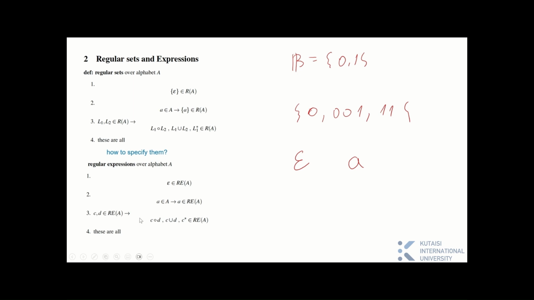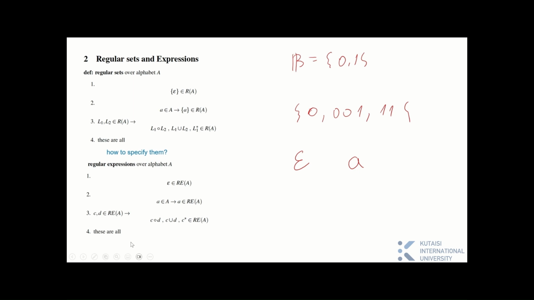Then this one says that if I have 2 regular expressions, C and D, I can write down C circle D. This does not mean concatenation anymore. This is just a string. C circle D, C cup D. This doesn't mean union anymore. It's just a string. It's just a syntactic expression, and C star. And these are all regular expressions again.